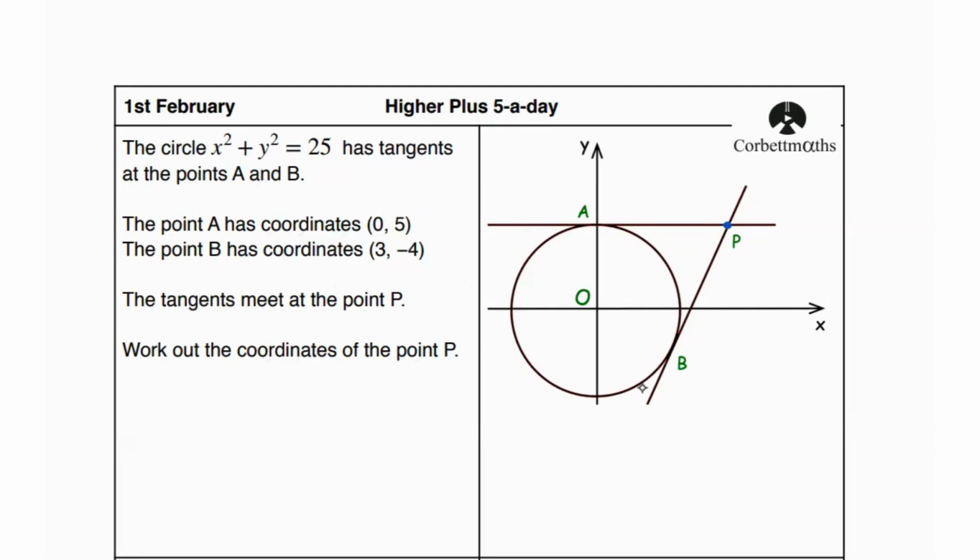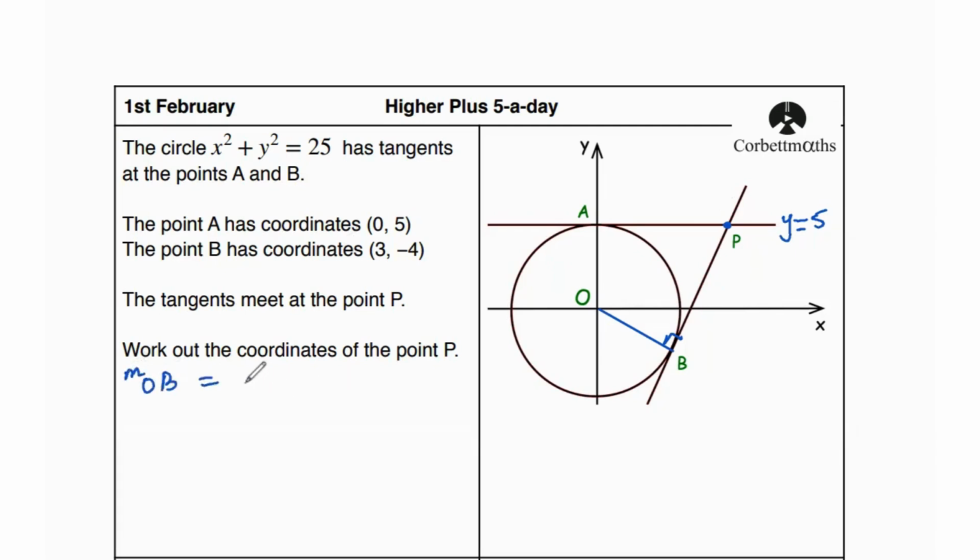If you remember circle theorems, the radius, which is coming from the center towards the circumference, is always at 90 degrees with the tangent. So what we can do is, if we find the gradient of the line OB, we can use that to find the gradient of the line PB and then create an equation for that. And then further use that to find what the coordinates of P are. Because as you can see, point A has a coordinate of 0, 5, which means it's a horizontal line at y equals 5. So let's find the gradient for OB first.